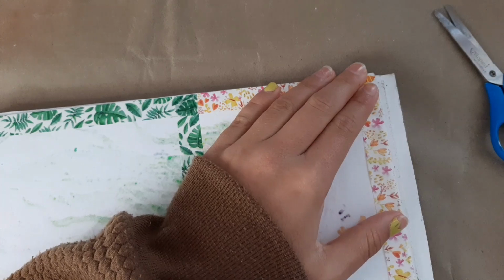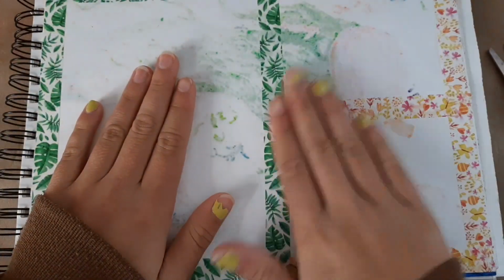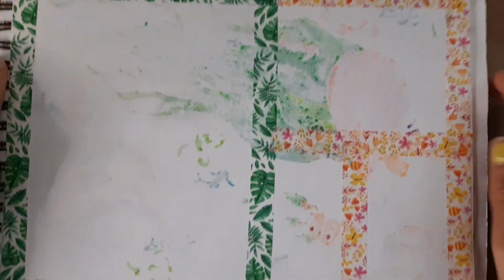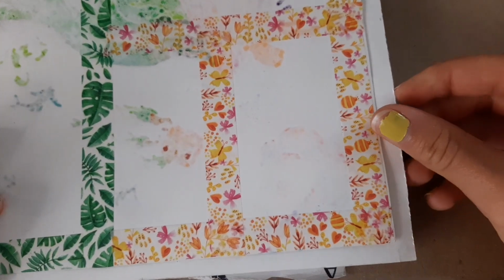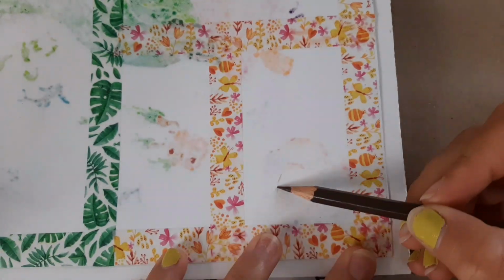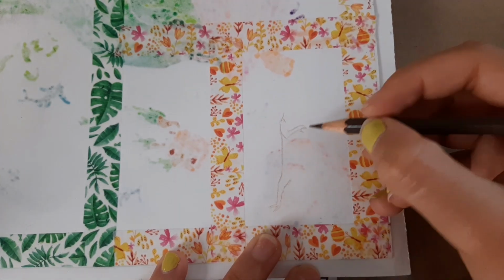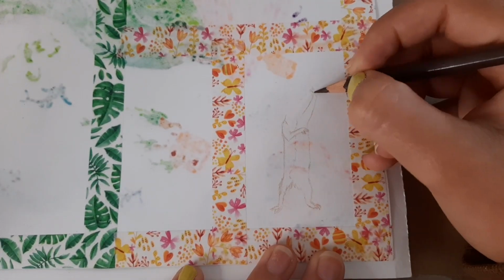I decided to make a big box, a middle box, and then two similar boxes that are quite small because I wanted to practice on the small ones first. I didn't want to paint something in the big box and then go to smaller ones, because my hand needs to warm up first.